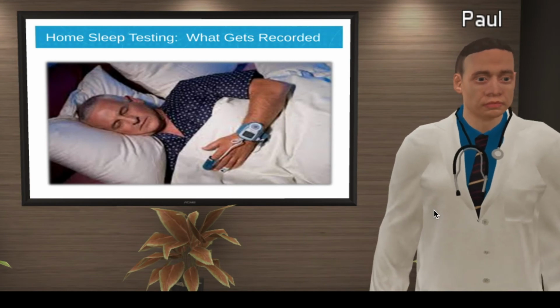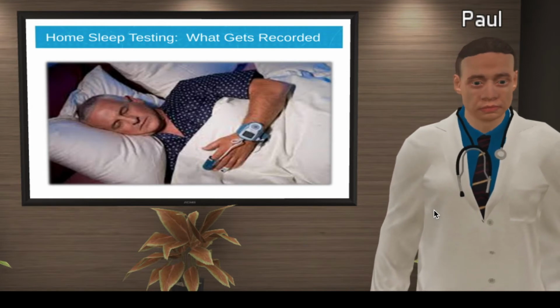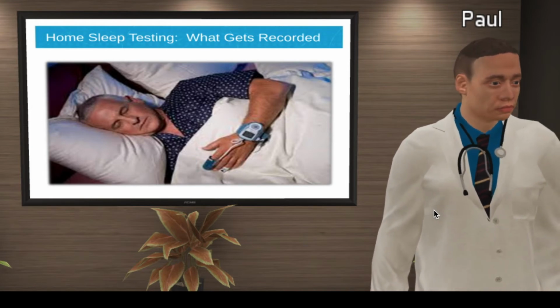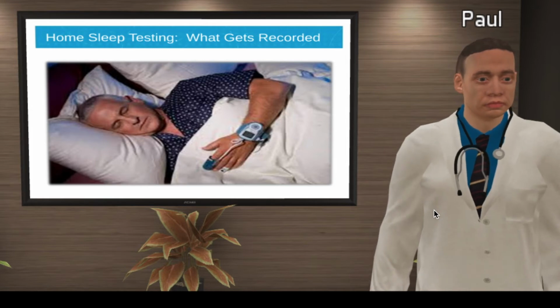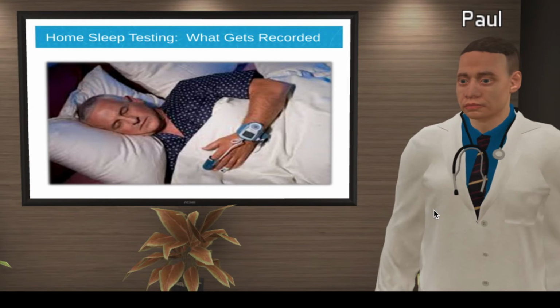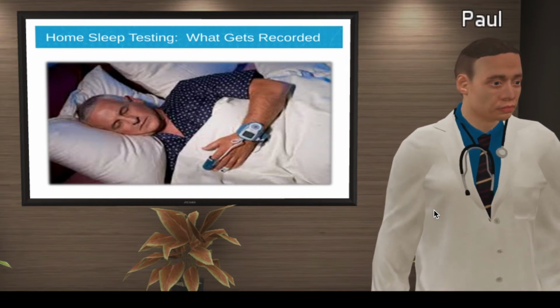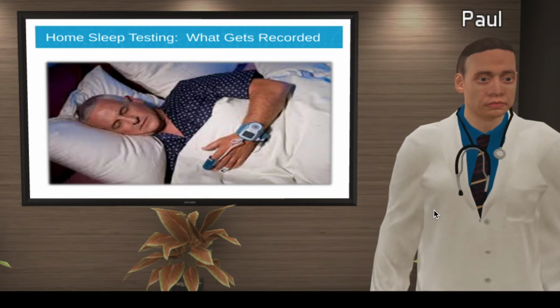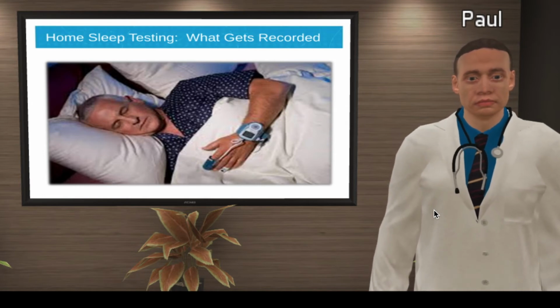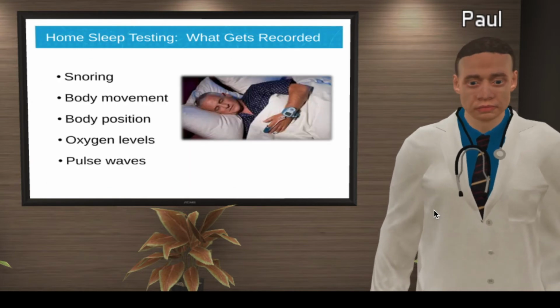Here's another example of a home sleep recording device, and this is a very simple device. This particular device is worn on the wrist. There's a little probe on the finger there that measures blood pressure, and another probe on another finger that is measuring oxygen levels. This is another way to record sleep at home. Again, this kind of a setup is designed to test breathing problems during sleep only, and it's not going to tell us something about abnormal movements during sleep or what the brain is doing during sleep.